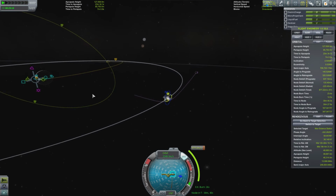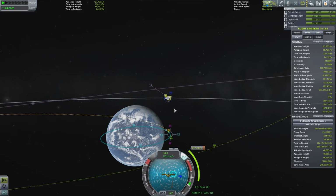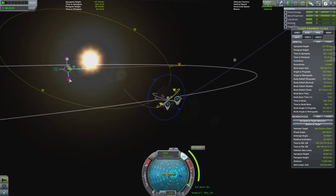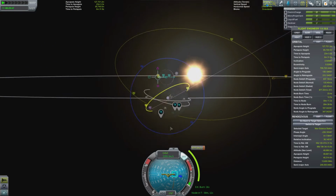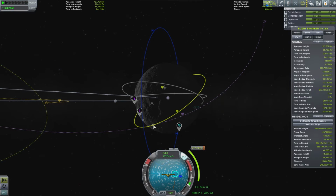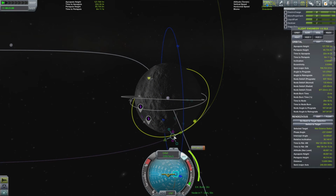And we're now ready for our burn towards the Mun intercept. So I created a maneuver node, 90 degrees from the current position, which should mean with 90 degrees we encounter. That's the intention. By bringing our inclination down initially for the intercept, you can see we've already got a nice angle coming in, and we've got an intercept close to the station's orbit. So, assuming we get this first one correct, we could set our next maneuver node to be at this point here, or very close to it, and then circularize our orbit and see if we can get close to getting a capture.